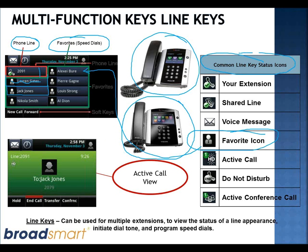Some common line key status icons you'll see depend on which phone mode you are in at the time. Active call view is a green screen on your phone that shows the caller ID information of who you're on the phone with. You'll see the name of the person and their extension number or their outside number. On the bottom of that screen, you'll see a long row of black touchable keys that let you do different things while you're on a phone call. In the upper right-hand corner, you're going to see a running time of how long you've been on that call in minutes and seconds. And in the upper left-hand corner, you will see which line you're speaking on.